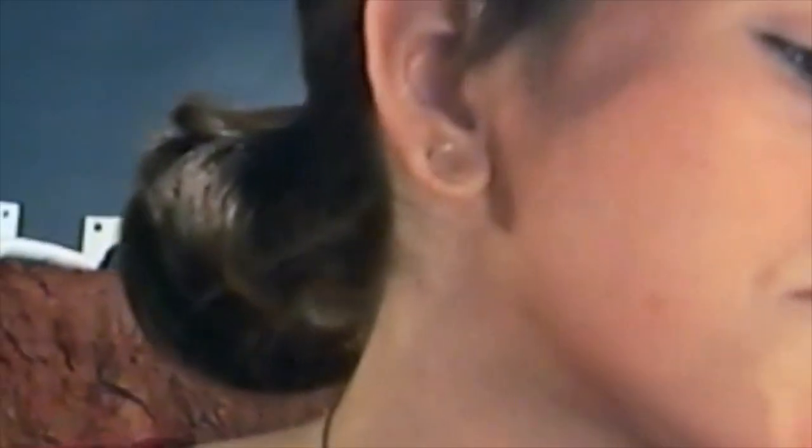Now we're just going to blend it out so it doesn't look like you're a lioness, okay? So I'm going to use this for that. This is usually what I use for my powder foundation, but it works for this too. I also usually use it for my loose powder when I'm powdering my face down. If you get too much blush on your face, take a translucent white powder, or what I have is the Anna Sui loose powder. It's a light violet, so it gives my skin a nice contrasty tone. You just want to put a light coat on, and it'll tone everything down.